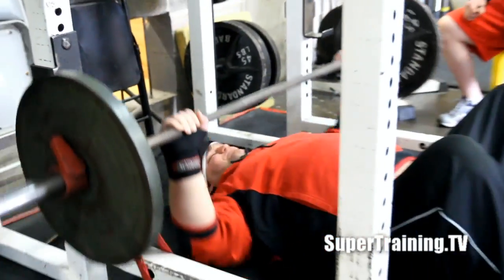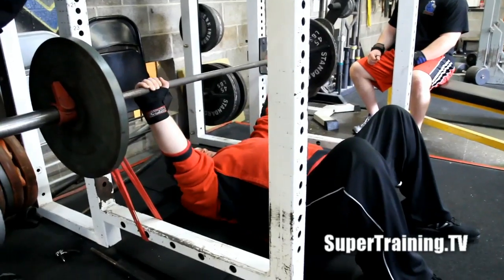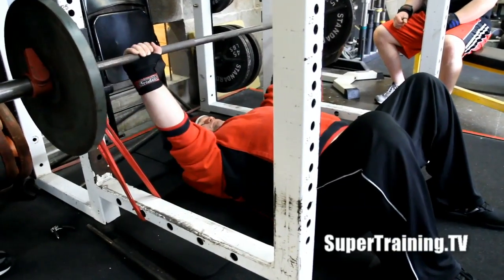So here's Austin going against the bands. He was correcting his wrist. He had a little bit of a bent wrist going, trying to get him to squeeze the barbell.